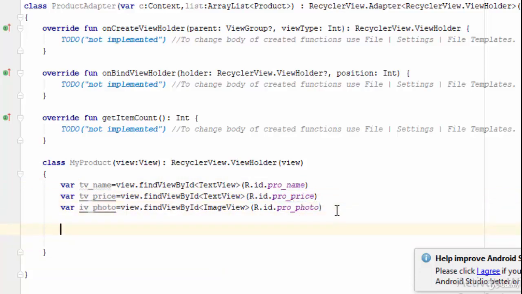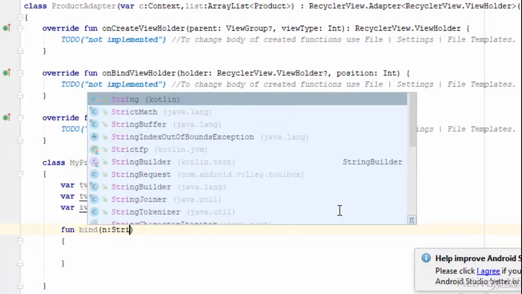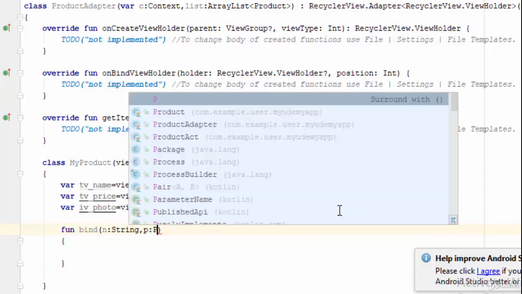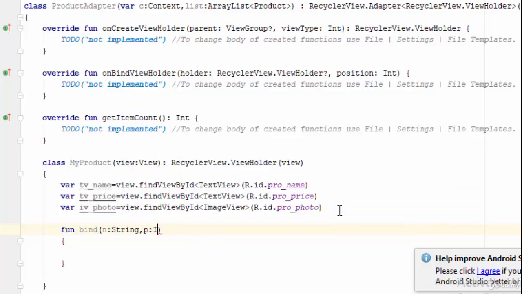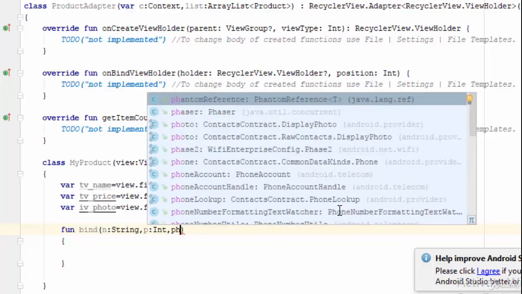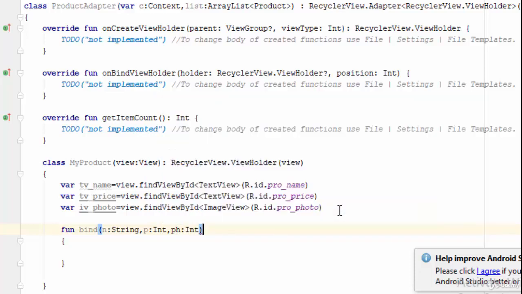Now let's create a function to receive data. Let's call this function bind, and this function should take three parameters. Let's say n, for example, as a string, and also p as an integer, and also what about the photo, ph, for example, as an integer.